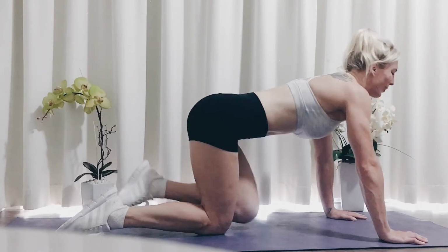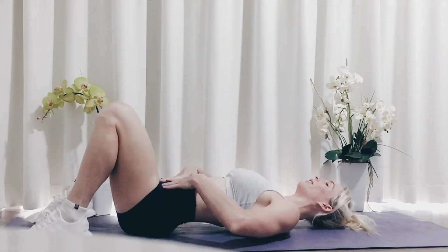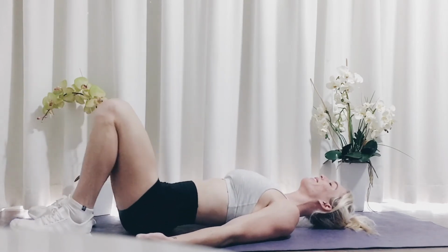Coming onto your back now, we're moving into our hip thrusters. So we're going to be elevating our hips. You don't want to push through your hands. Tuck through your pelvis, squeeze those abs as if you're squishing a marshmallow under your back. Inhale, prepare, exhale, lift. For 19, drive through your heels.